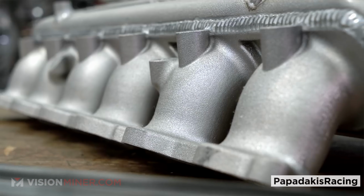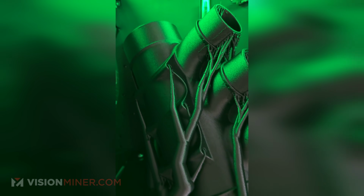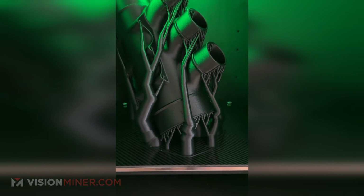I have ideas where there's a product, an intake manifold. They already exist. They're out there. I want to approach it with a mindset that if additive is the only way I know this is going to be designed and produced, what would I do? What would I change in the design? What features would I add in, or flexibility of features would I add in, knowing that additive is the only way it's manufactured?